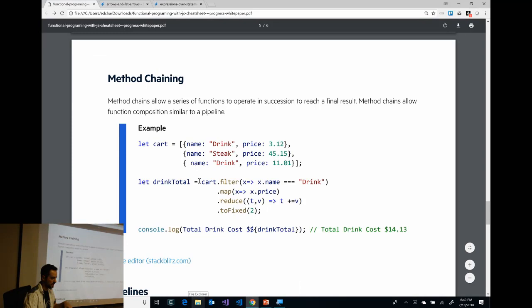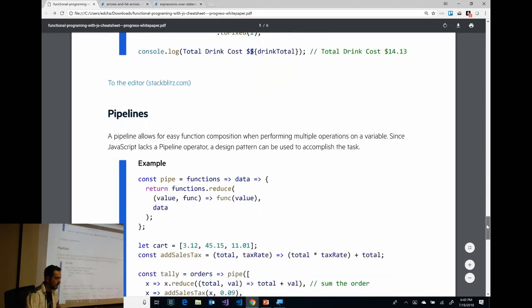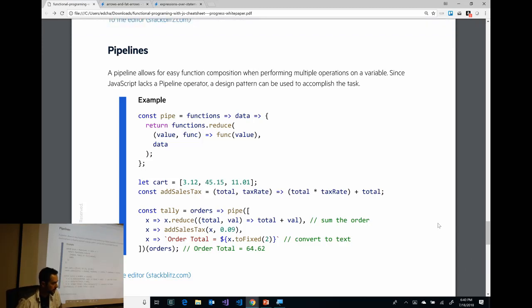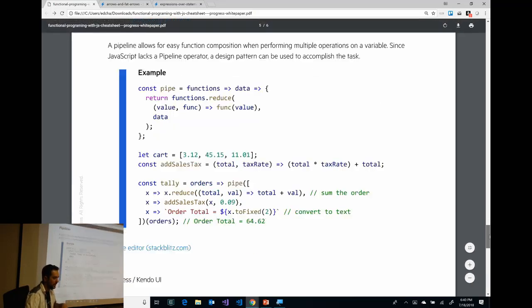So that's what this function called drink total would do. We can just pass it an array and get the value out of it. Pipelines are a similar concept. Some languages actually have a pipe operator where you can chain multiple functions together and keep applying functions to the return value of the previous call.